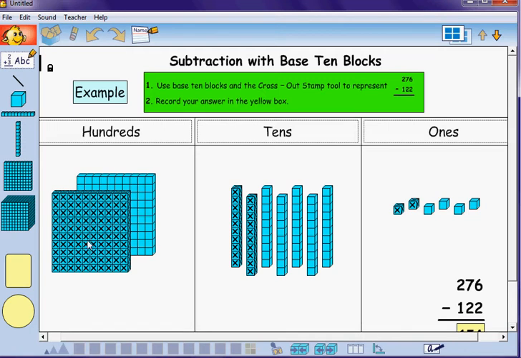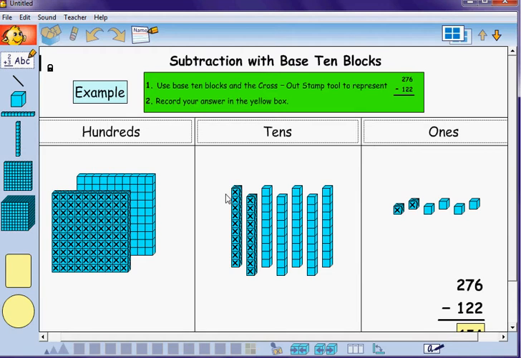So as you can see, we have two hundreds, and the stamp out tool has been used to stamp out one flat of 100. And we've got 7 rods of 10, and we have 6 ones here.